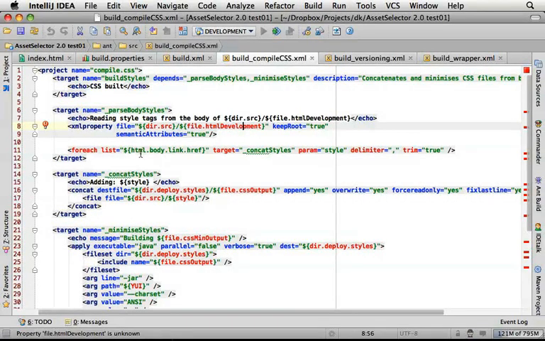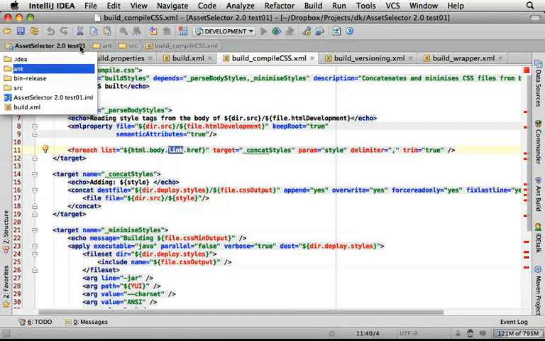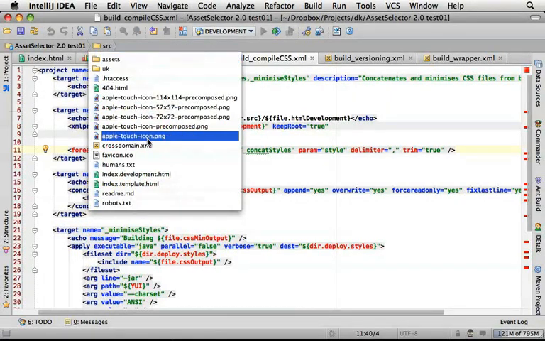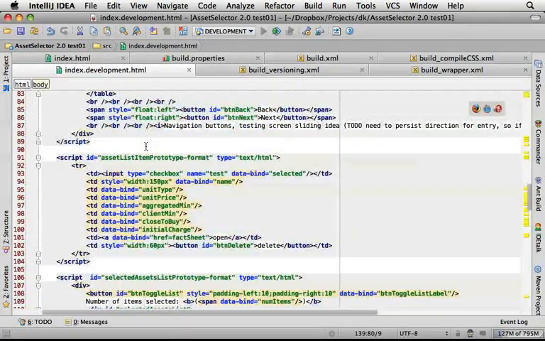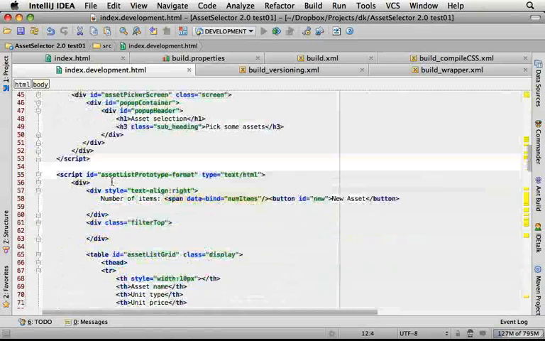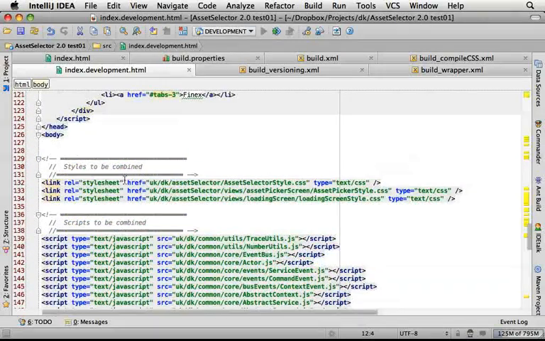And then I can go into, for each, this is where I'm bringing in an ant contrib task, for each href in HTML body.link. Let's just have a look at that so I can show you what it's trying to get at. I can go into here, HTML body link. I just use this to tell me the structure of my page.